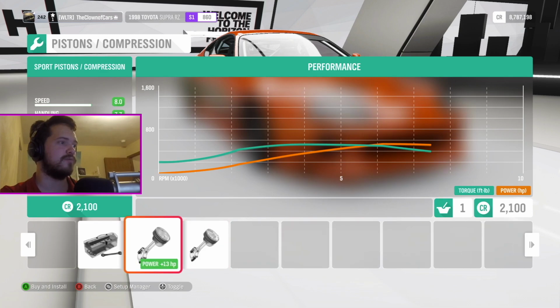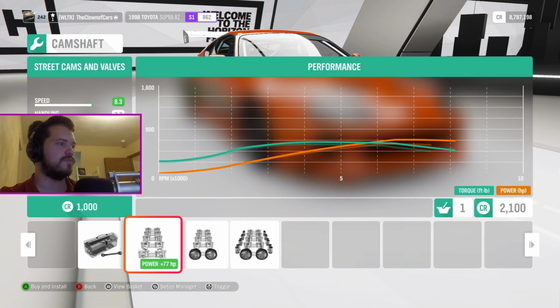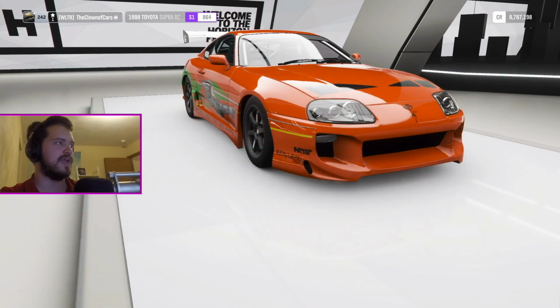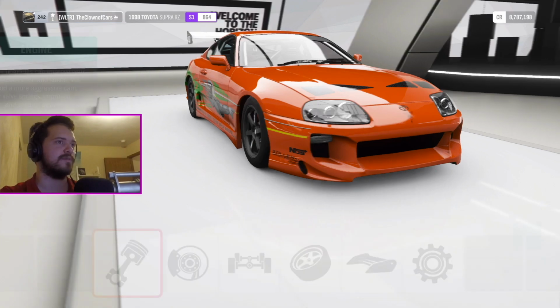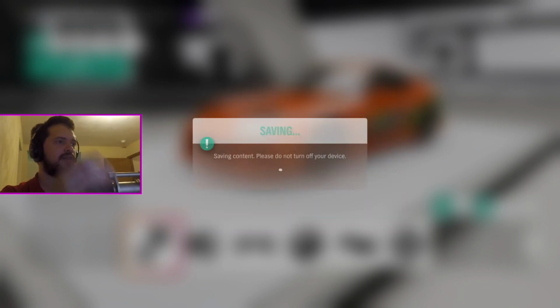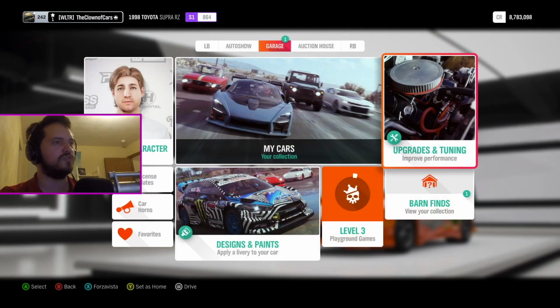That's 20 horsepower. We'll do 13 with that and upgrade the cams. Oh, that's a lot of power from the cams. Valves? 10 horsepower from the valves. And we don't really want to up the displacement. Okay. 547 horsepower. Just at the bottom end of the range of the real car from the Fast and the Furious. Let's see how this baby drives.